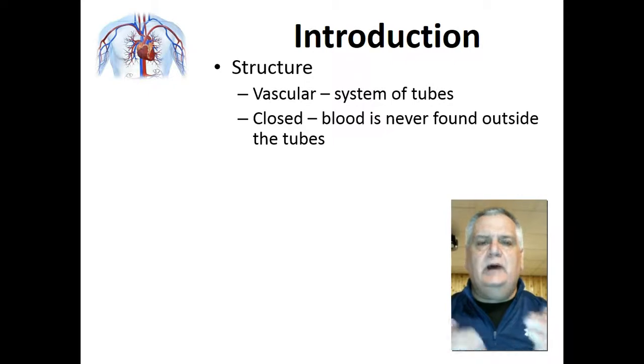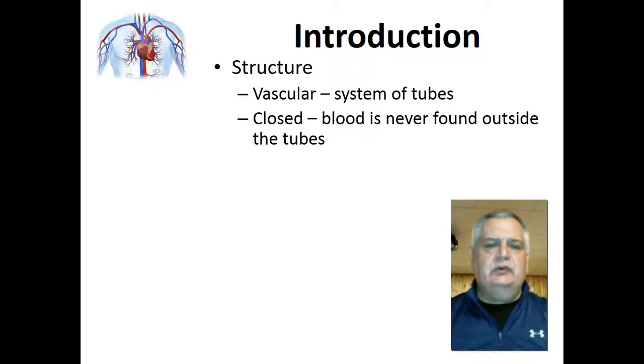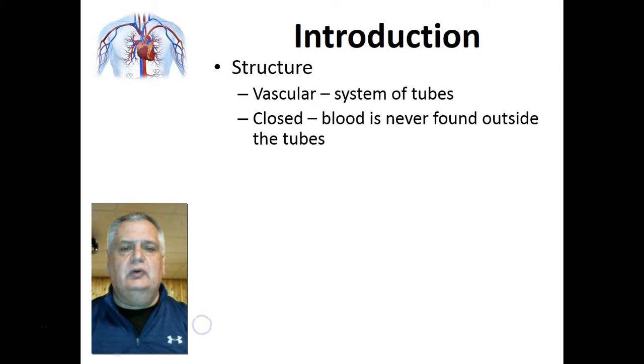The lobster has a dorsally located heart, and that heart pumps blood into a major blood vessel that then distributes the blood over top the tissues. The blood leaves the vessel for a period of time, drains over the tissues, bathes the tissues, and is recovered into a ventrally located blood vessel, which then returns the blood to the heart. Because the blood is outside the tubes for a period of time, that circulatory system is referred to as an open circulatory system. But under normal circumstances, humans have a closed circulatory system. Blood's never found outside the vessels.